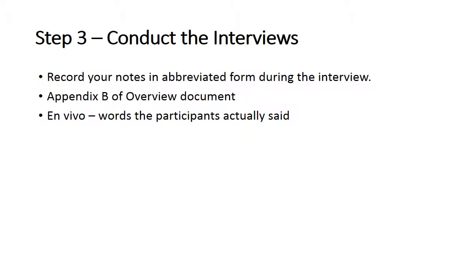You'll want to record occasionally what are called in vivo quotes. These are words the participants actually said. For example, if a participant says, I really don't know much about the activities that go on after school, you could jot down, don't know much about activities that go on after school, and put that in quotes. And you would know that the participant said those exact words.